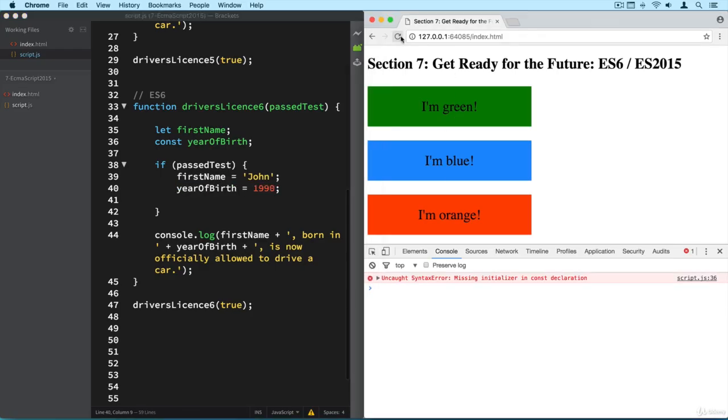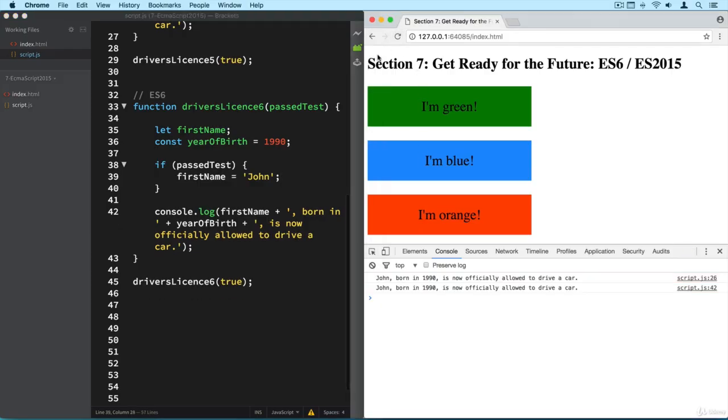Or does it? Because actually this also does not work. It only works for the let declarations. So we simply cannot define a constant here in a block and then use it outside of that block. If we really want to use this constant outside of the block, then we have to declare the constant out here. And then of course it's gonna work.